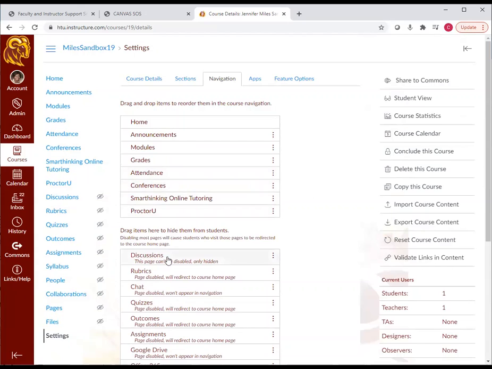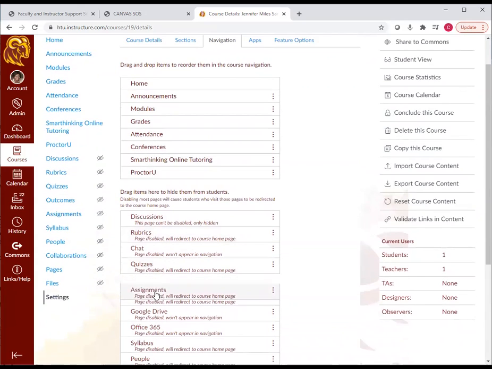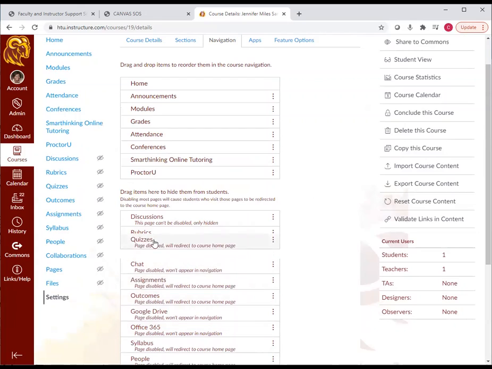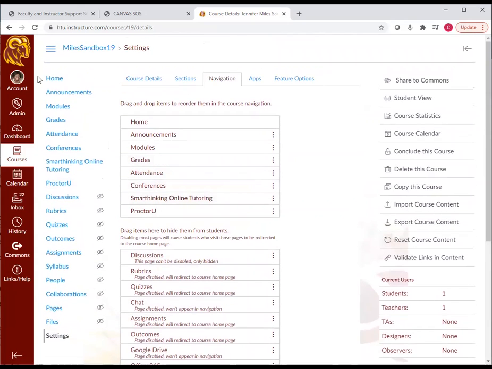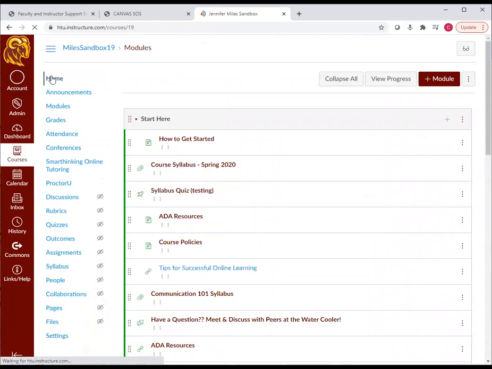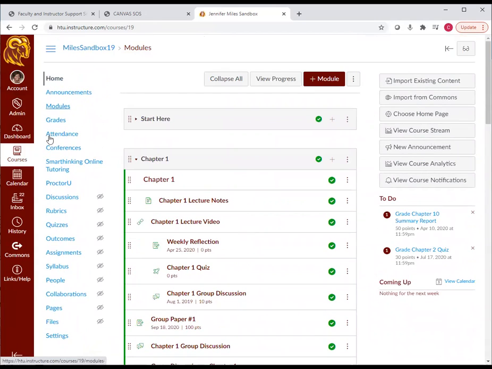So when you disable assignments and quizzes and discussions, that means you don't want students to have to be clicking in two different areas to get to the work, right? So under your view, you've got like 14 different links here. But you don't have to put assignment, because this is my opinion.